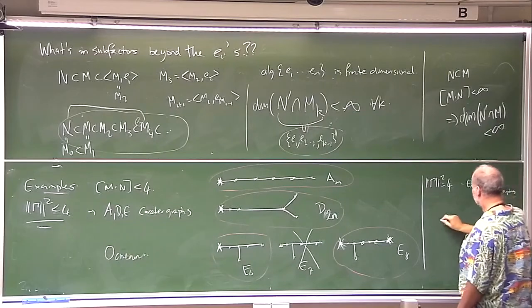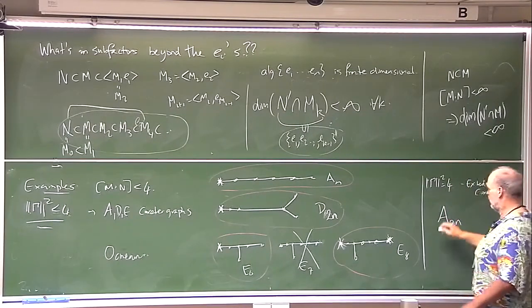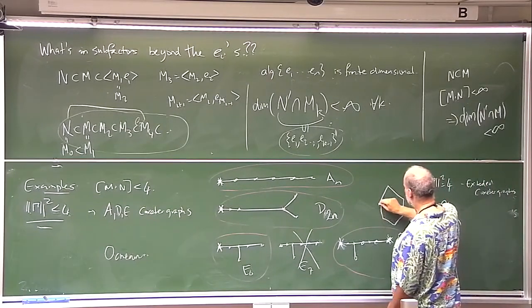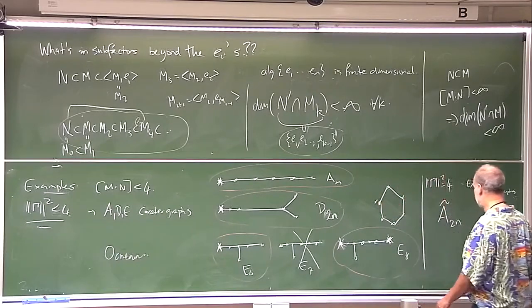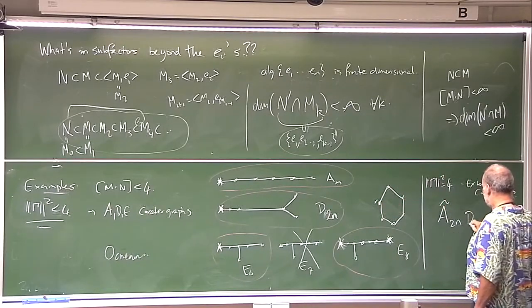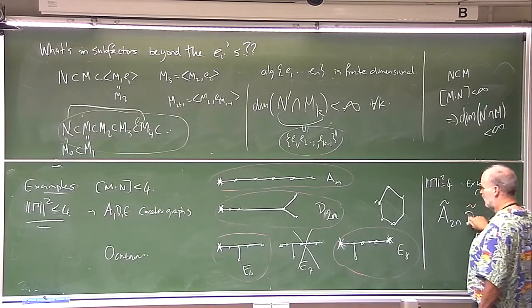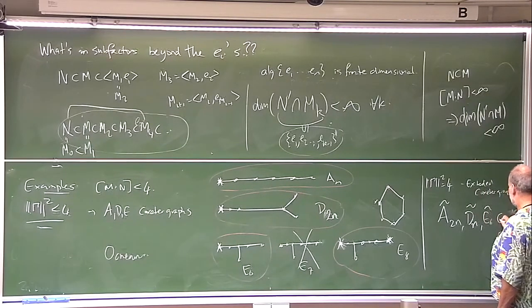And just to cut through the A2n, it has to be bipartite. So A2n twiddle is just a circle of these things, and star can be any of them. But here now we have the Dn's all exist. There's no restriction on the Dn's, and E6, E7, and E8 all exist.